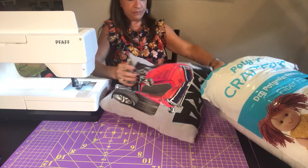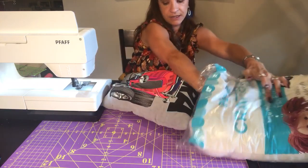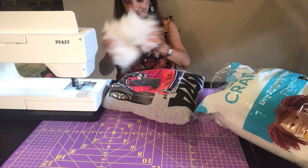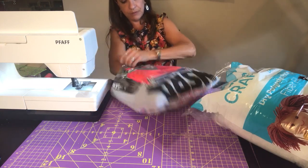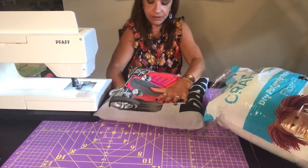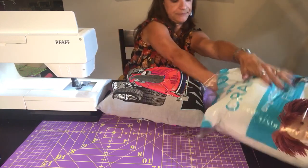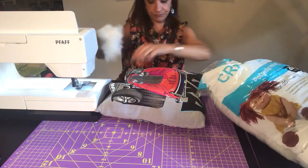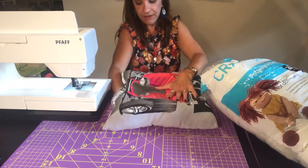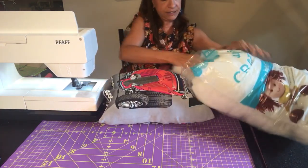And you can see I'm just pushing it in there and filling each side. That way it doesn't feel like there's an open hole or something. This is also why you want to leave a decent amount of opening so you can get your hand in there and fill it in nicely. Okay, got my sides and corners done really well, and now I'm just going to grab a big chunk and start doing the center.